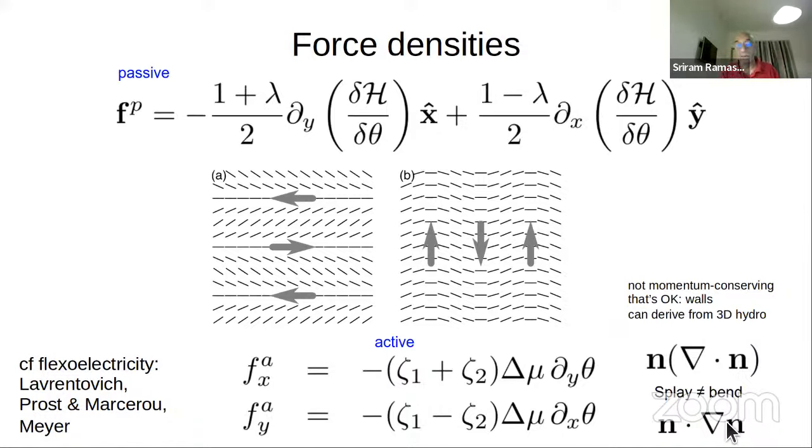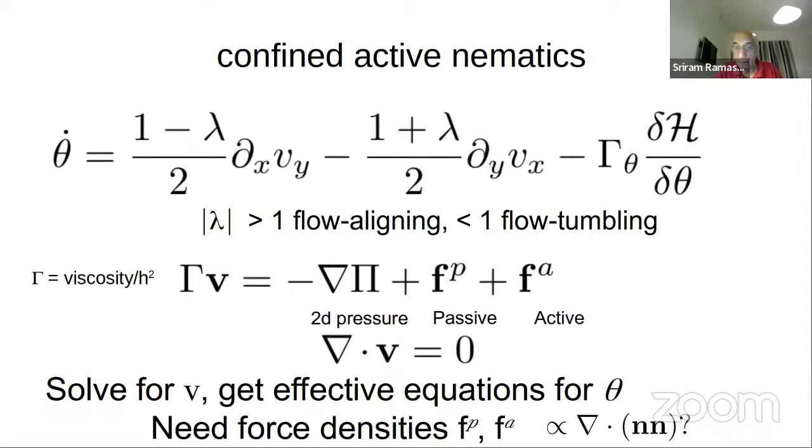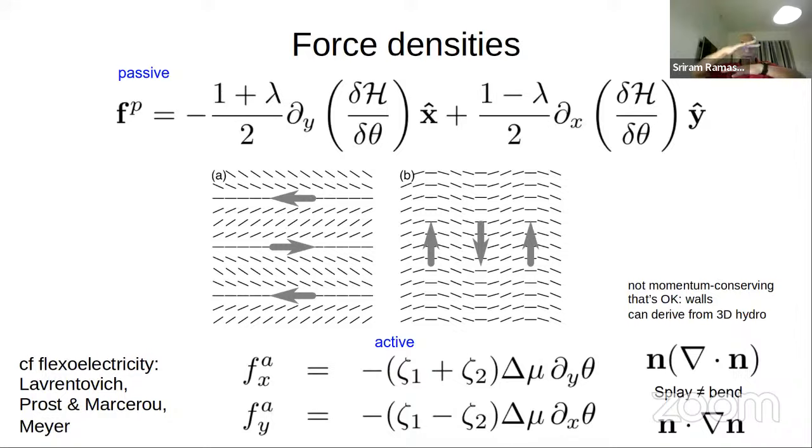For convenience, we'll write them as zeta1 plus zeta2 and zeta1 minus zeta2. I'm just introducing two phenomenological coefficients, one like this, one like this. I could call them A and B, and instead say that their average is zeta1 and their difference is 2 zeta2. It's just a notation. If zeta2 was 0, then these two terms would come in with the same coefficient, and I could rewrite that force density as div nn. But because I'm in this momentum non-conserving geometry, I am liberated from that restriction.